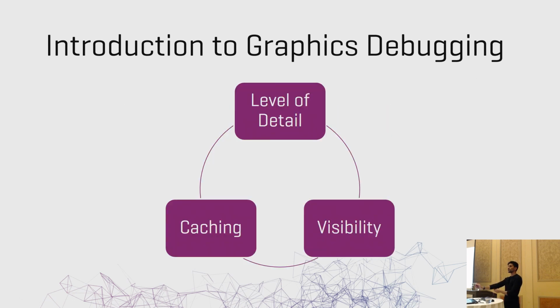So we're going to look at 3 different areas today: level of detail, caching, and also visibility. The focus is going to be on level of detail because we've done quite a bit of work on it over the last couple of months, especially in KL. We have fixed the level of detail for a lot of our snappers and it has improved performance tremendously. We'll also look at caching and visibility because we have these tools in Custom Developer, but no one seems to be using them, no one seems to know about them. So I'd like to introduce you guys to these new tools that are really good actually.